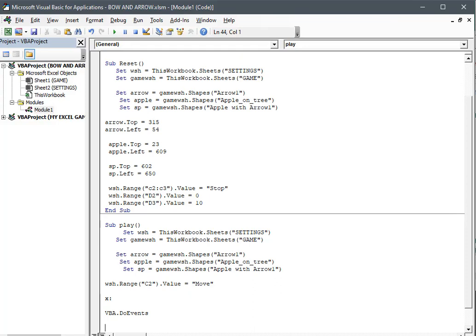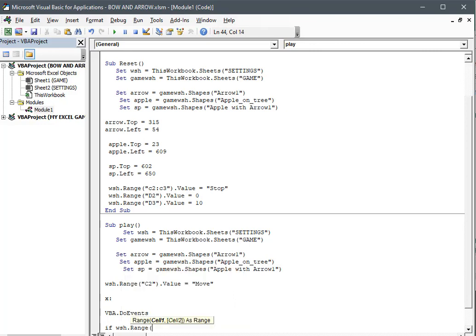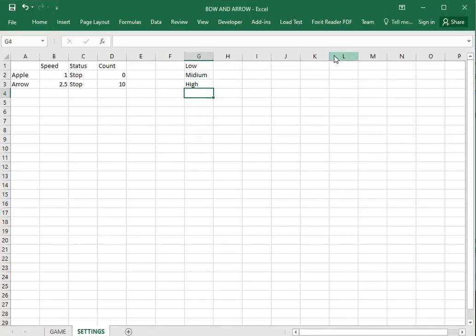It says if WSH, which is the settings sheet, dot Range, and which range are you referring to? You are referring to the status range, which is C2. Let's see what is found in C2. C2 is the status for the apple.